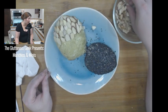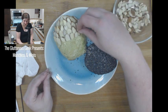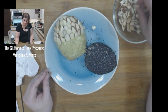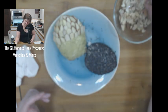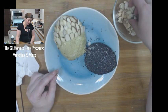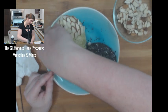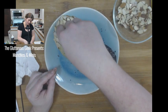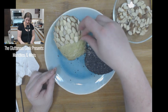The recipe is going to instruct you to use about a half a cup of sliced almonds. You may not actually need this much, but considering that this stuff is pretty fragile, it gives you more of a window, like, materials to work with in case some of those pieces break and don't look how you want them to. Of course, it also depends on how close together you decide to make your scales.